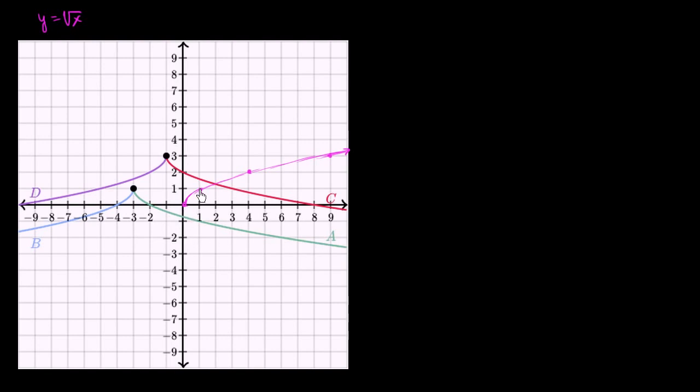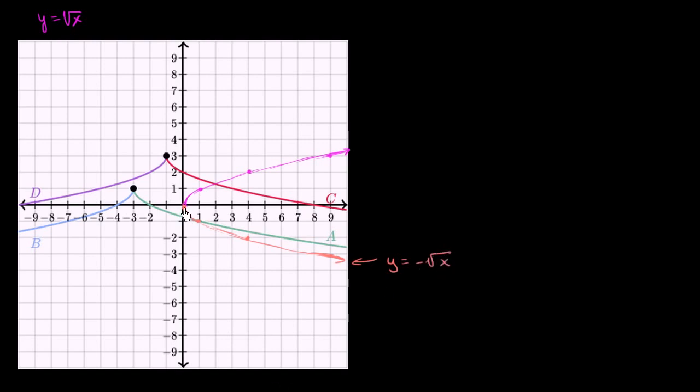So where we would have expected a positive y, we're now going to have a negative y. So essentially, we're just going to do y is equal to the negative square root of x to get this thing. This is y is equal to the negative square root of x. So put that negative in front of the radical, we flipped it over the horizontal axis. So that is y is equal to the negative square root of x.